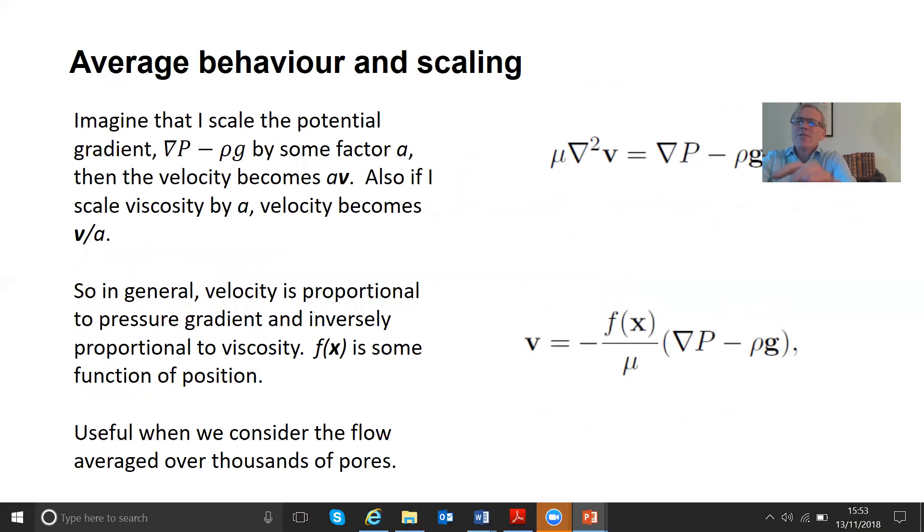But we can do a little bit better than that. We can look at the behavior or the implications for average behavior. If we look here at the top, the equation is that steady state Stokes equation again. But the problem with solving this, I mean we can solve it, I'll show some solutions in just a moment, is that there is this complex boundary condition. You've got a very complex pore space, and wherever there is solid, the fluid is immobile and then increases into the pore space. So it's quite complex to solve. And you need a realization. You need to know exactly the structure of the rock. You can do this, say, with 3D x-ray imaging, but in general you don't know it. So let's try and get a feel for what's going on with this equation.